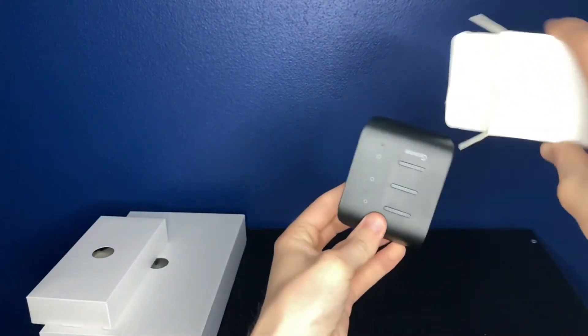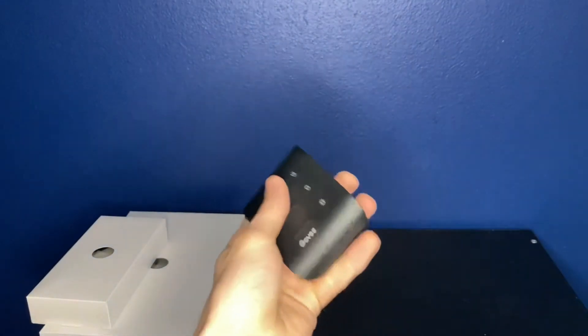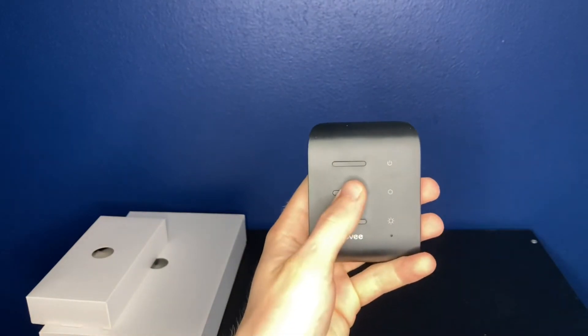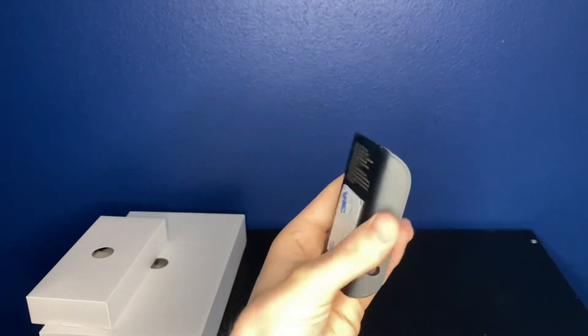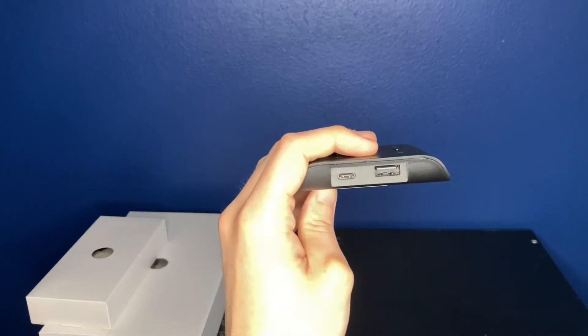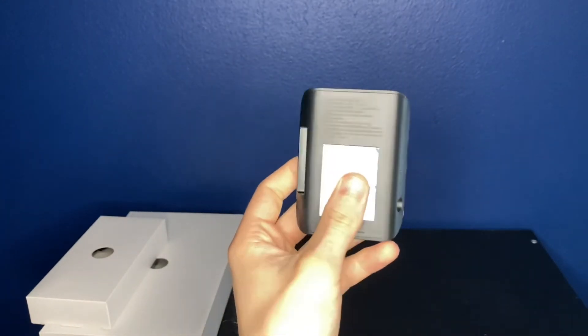Next, another smaller box — I'm going to guess this is the motherboard, if you will. It's got three different settings: turning it on and off, a middle button for adjusting the color and the mode, and it's got 3M tape so you can also strap it to the back of your TV or monitor without harming it.